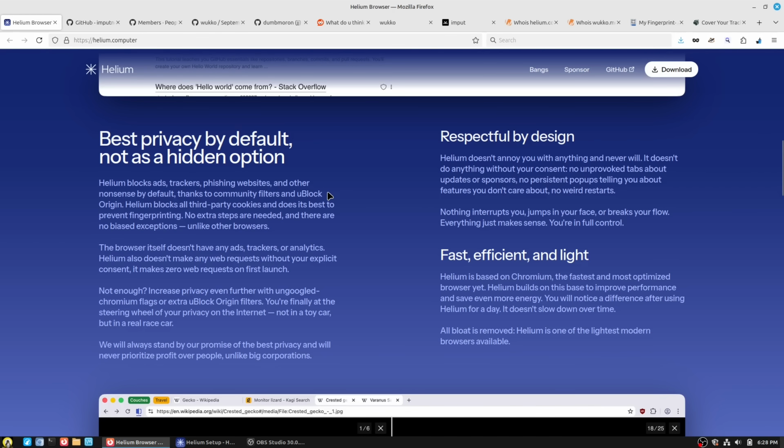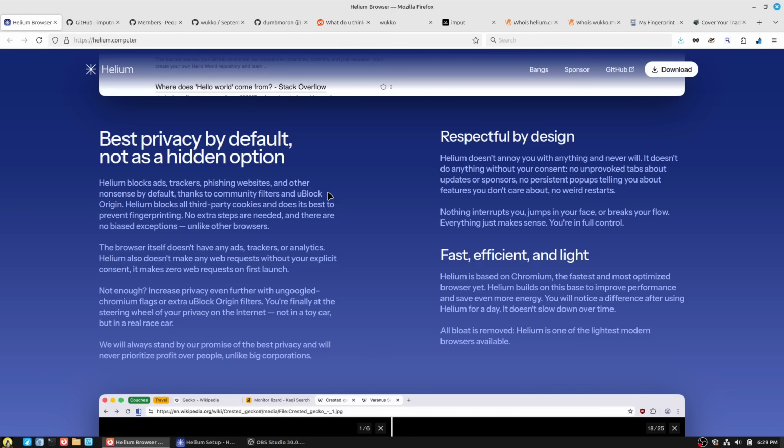Now, is there something inside of it that does this, or is it just uBlock? It suggests here that there are community filters embedded in the browser in addition to being pre-installed with uBlock Origin. So I don't know how much longer uBlock Origin will continue, unless they're using the uBlock Origin Lite. We'll investigate that.